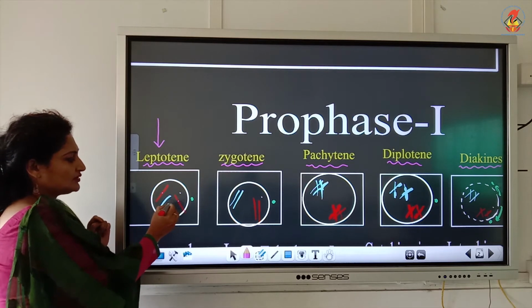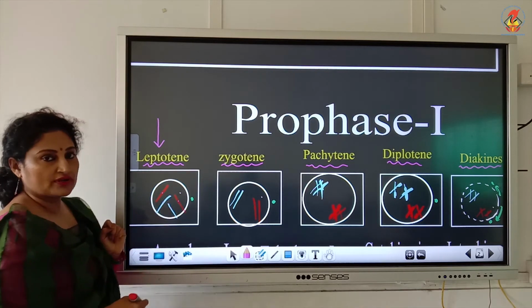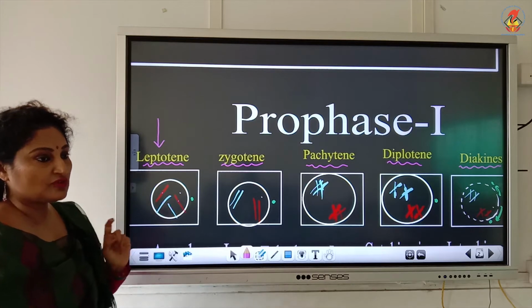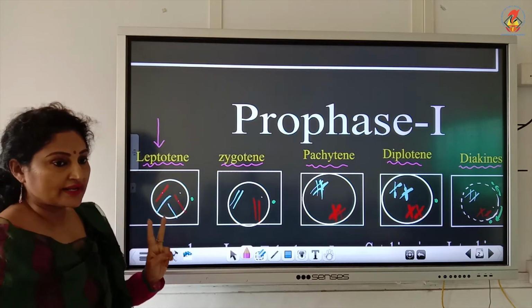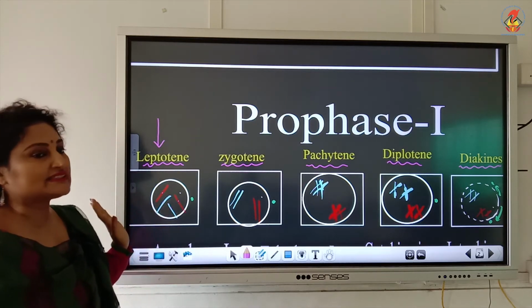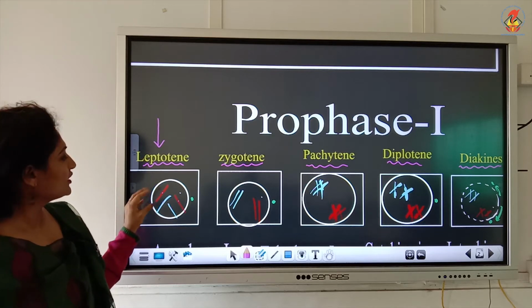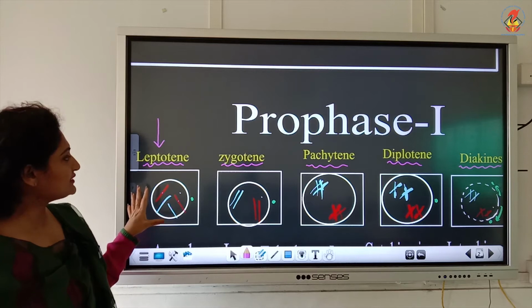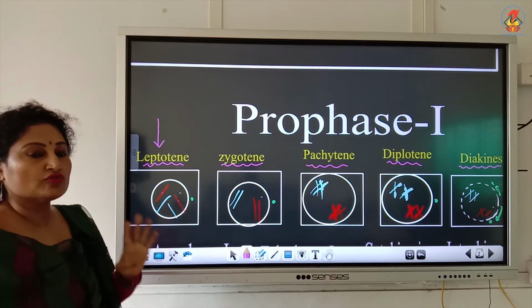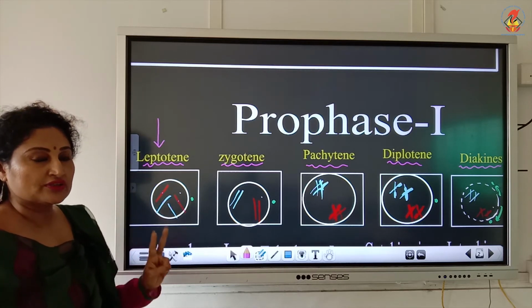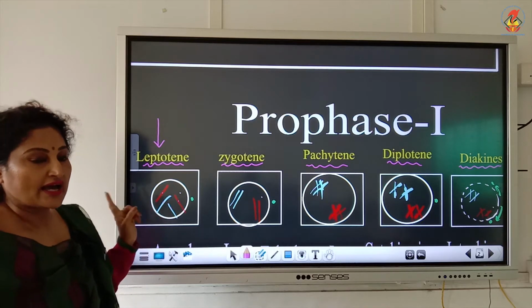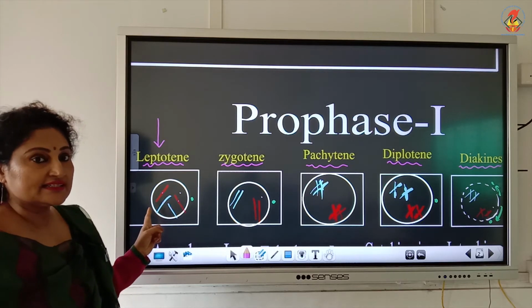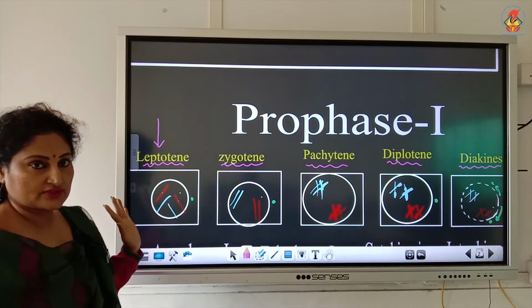Look at this picture. The 4 chromosomes, rod-like chromosomes, and be very careful when you draw these rod-like, 2 reds and 2 blues, and they have to be scattered. Don't copy the same orientation, alignment as I have given. You can draw 4 rod-like structures, 2 in red and 2 in blue, scattered. And what is the event? It is condensation of the chromatin to form chromosome rods.